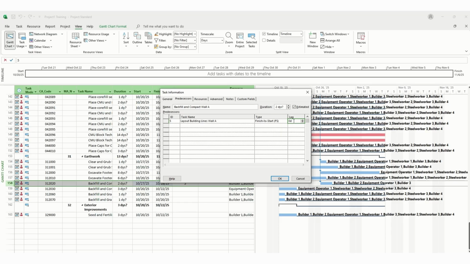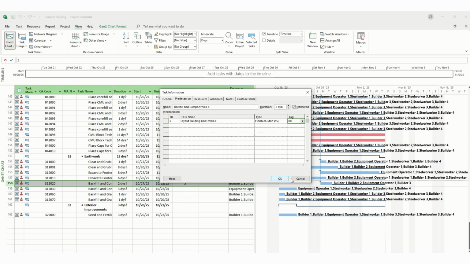It would be a 5-day lag depending on when it is, or a 6-day, because it will not include Saturday and Sunday. So if you put 7 in here, it's going to count it as 7 work days, not the weekends. So always keep in mind, if there's a weekend, then just subtract the weekends or holidays, and that's how much lag you have.